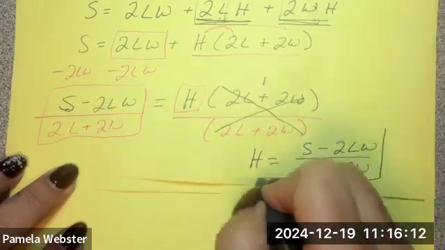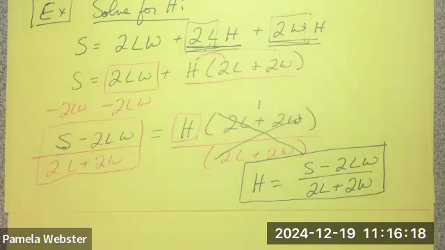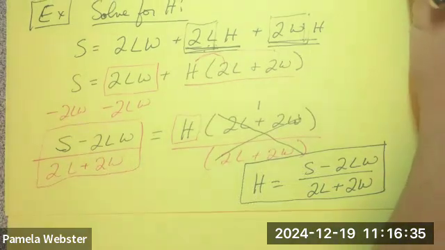Okay. So some things I will clean up because I feel like they're relatively easy to do. And some things I'm like, yeah, that's just a lot of extra work and I'm not getting much good out of it. So this is one of those things that for me, I'm just going to leave it alone. So my answer is H equals S minus 2LW all over 2L plus 2W. Okay, so there you go.